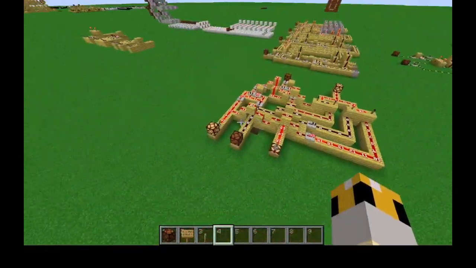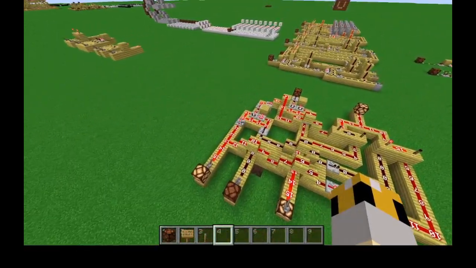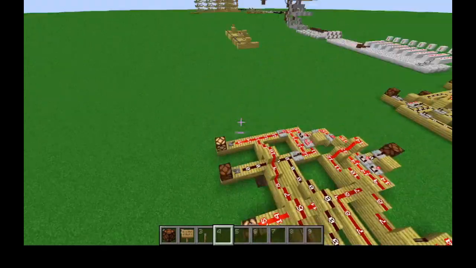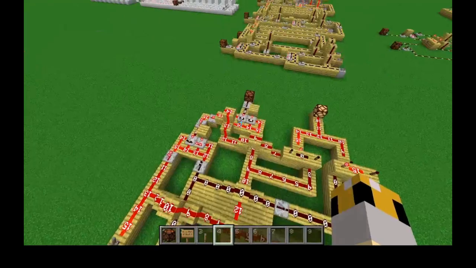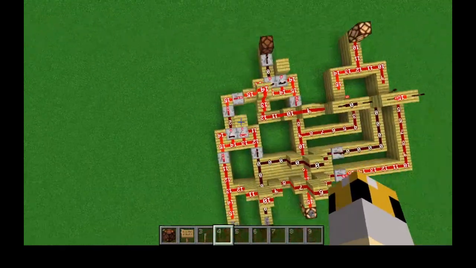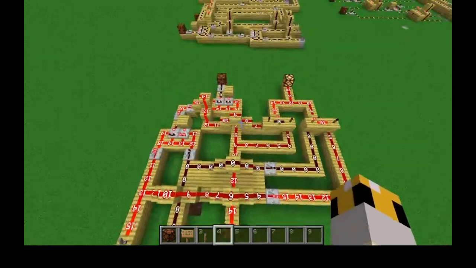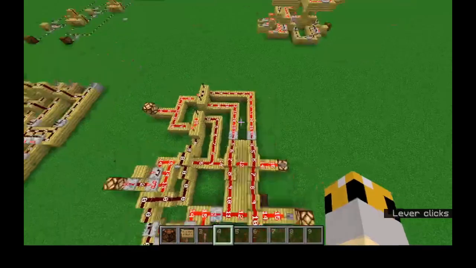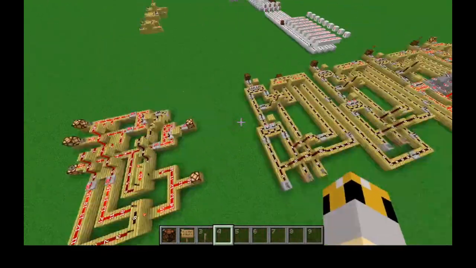So if one of those two is on and this one's on, it won't go through there, it'll go through there. If both of those are on, this signal won't be on, which means this signal can then get to that one, which would then be 3. So it's not really doing math, which I find cool.